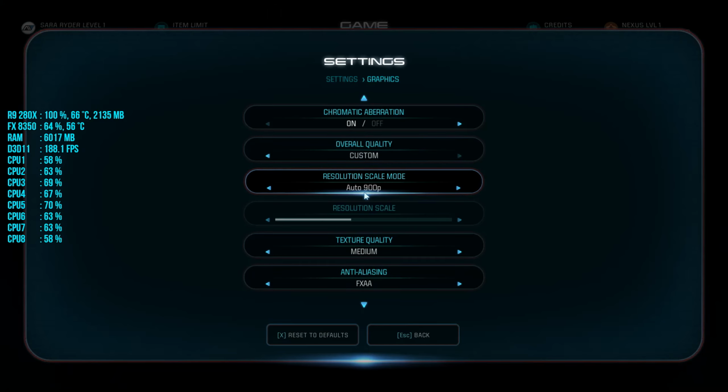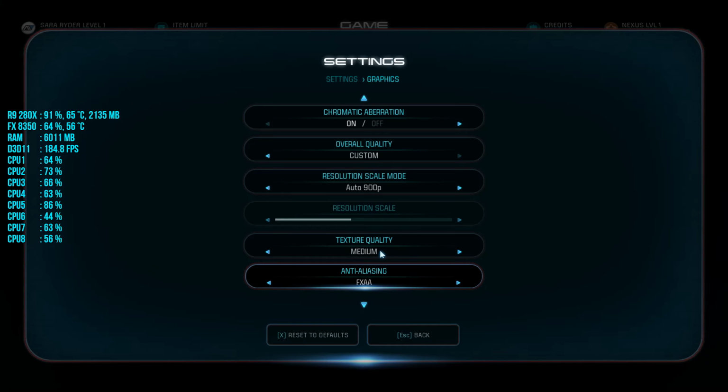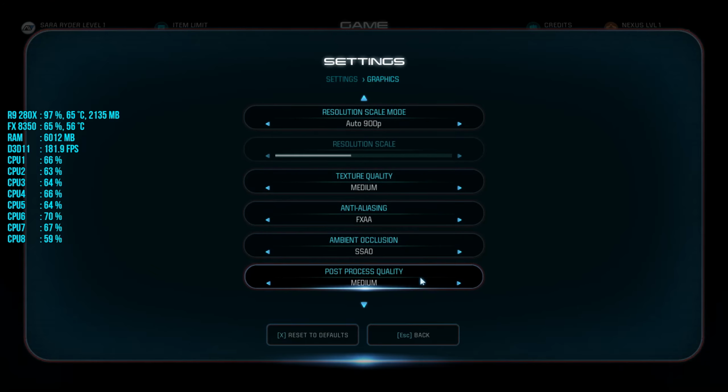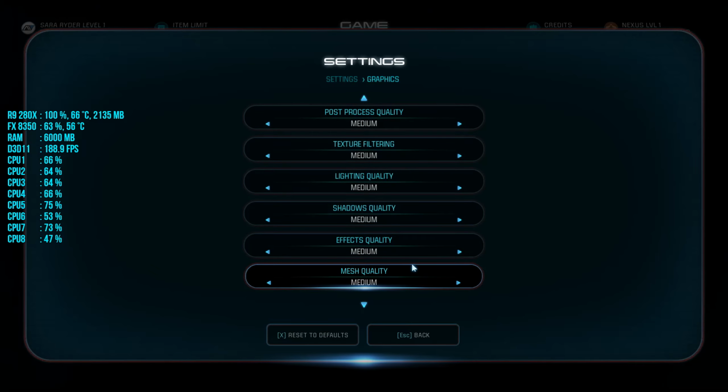Look, it went to 900p. Obviously, this game is very demanding, so it can't really run well at 1080p. So 900p, texture quality medium, because I think it requires more than 4 gigs of VRAM, so it's on medium now, and I have only 3 gigs. And anti-aliasing, FXAA can go up to temporal, blah blah. SSAO can go up to HBAO. HBAO is for NVIDIA, so I didn't bother to go HBAO. And everything is basically set to medium, and this is really good.